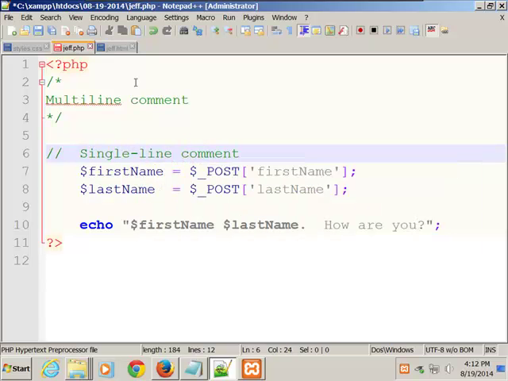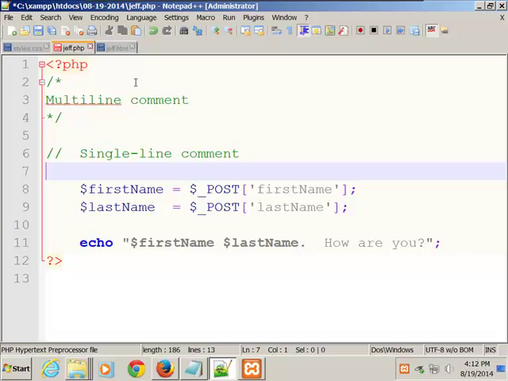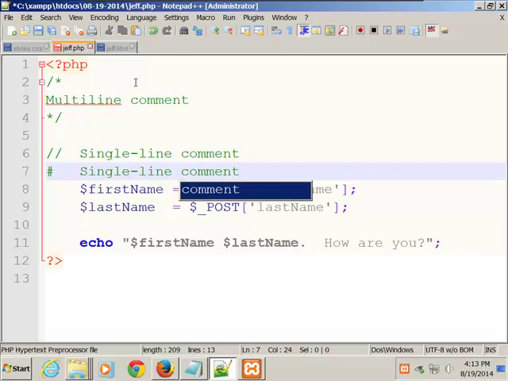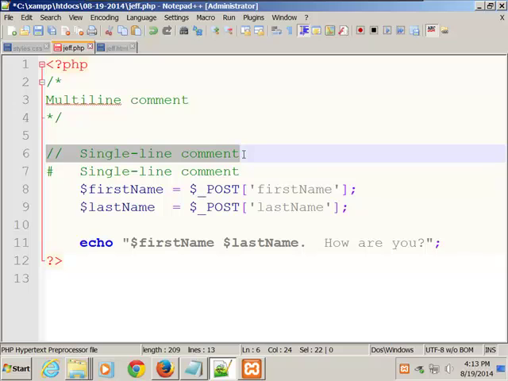But there's one more way that you can do a single line comment in here. They ripped this off from Perl, and that's to start it with a pound sign. I don't have a problem if you want to use this, but I will tell you again, almost always it's done like this. But if you decide you don't want to do it that way, it's not that big a thing to me one way or the other.